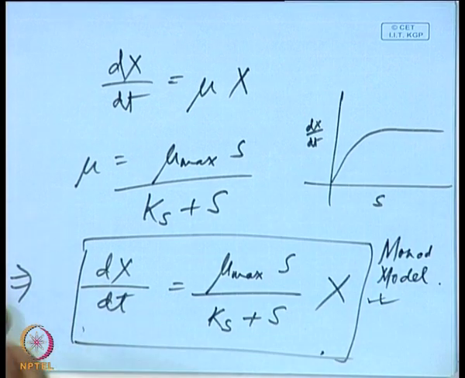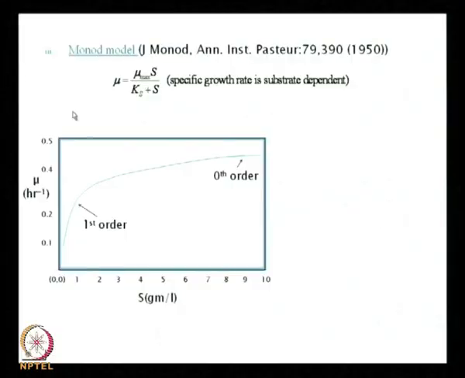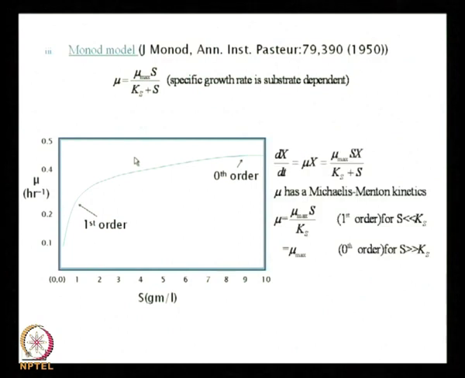You also need to remember the modified Monod model, because that is also used. So, two forms of the Monod model; the rest you do not necessarily need to remember, but for your test, of course, you do. So, dx dt for the Monod model is mu x, where mu is mu max S over K s plus S, and mu has Michaelis-Menten kinetics. It goes to first order, mu max S over K s, for S very small, and goes to a constant mu max for S very large. Please make sure you make a note of this.